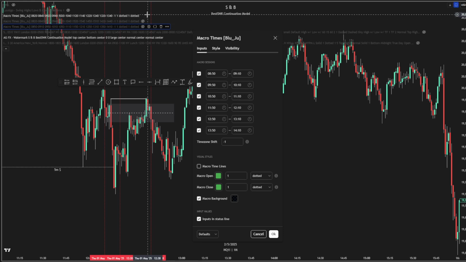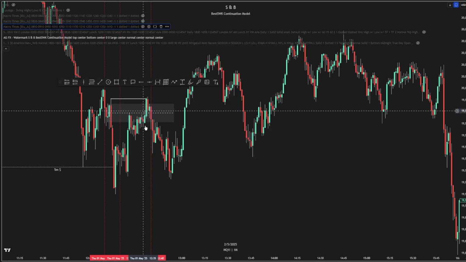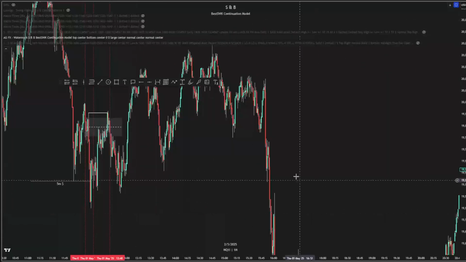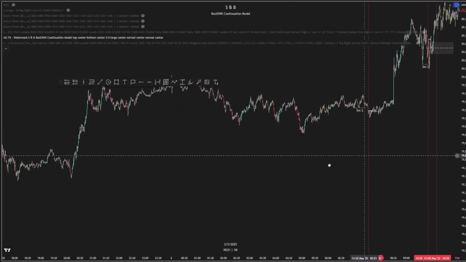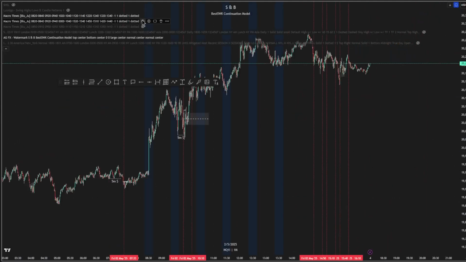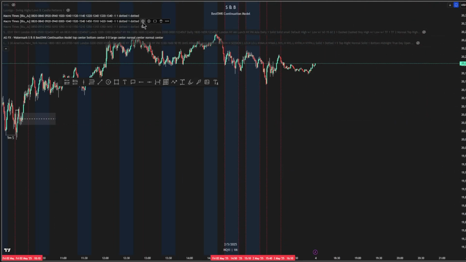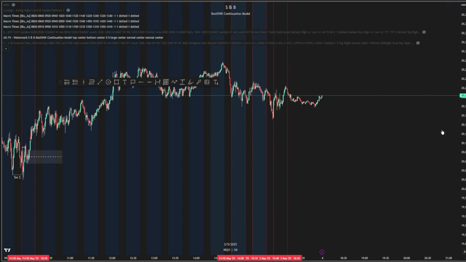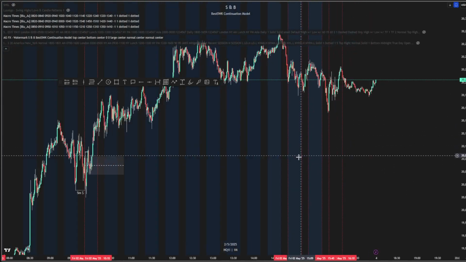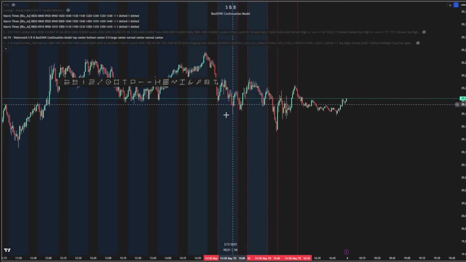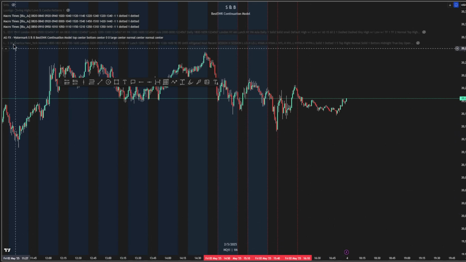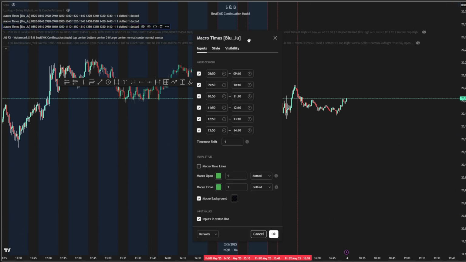But for, obviously, again, whatever time frame you're working inside of, and it basically just highlights everything for you, so you don't have to manually do it yourself, as you can see. So it just makes it simpler to visually see what's going on. That way you don't have to draw the lines and have a bunch of labels here on the bottom. So I'll bring it up again, Macro Times by blue_Jew, and these are my settings for it.